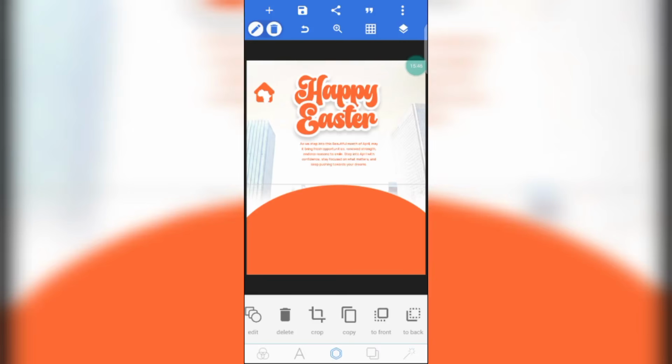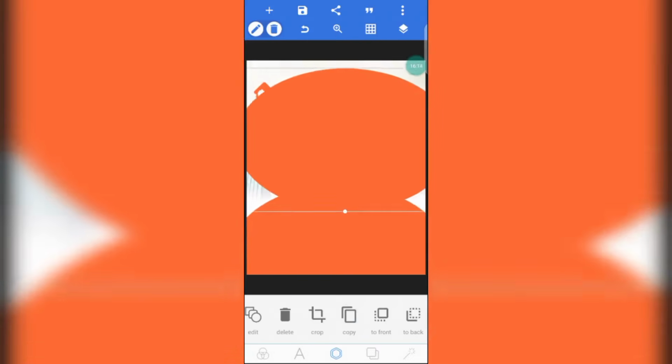In PixelLab, whenever you stretch an image, the quality of that image tends to drop, and the only way you can retain the quality of the image is by duplicating it. So this is the reason why I duplicate an image each time I stretch it in PixelLab. I believe you now know the reason, in case you don't know the reason. Now let's continue. Copy this shape. So copy this image, yes, which I've done.